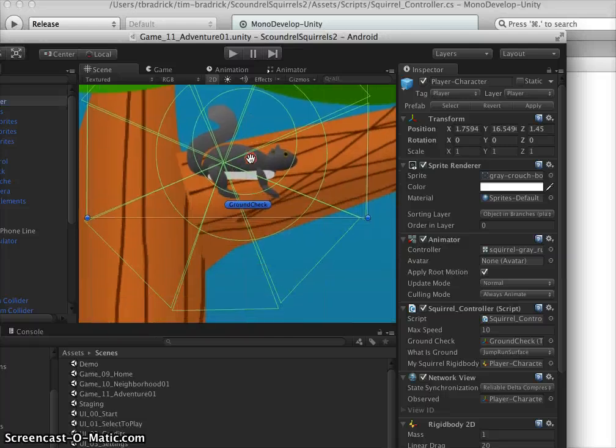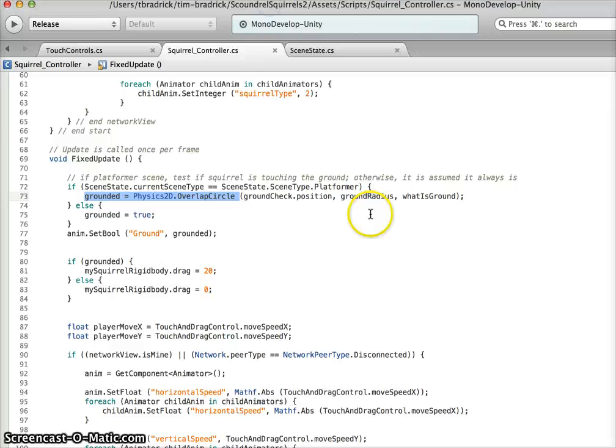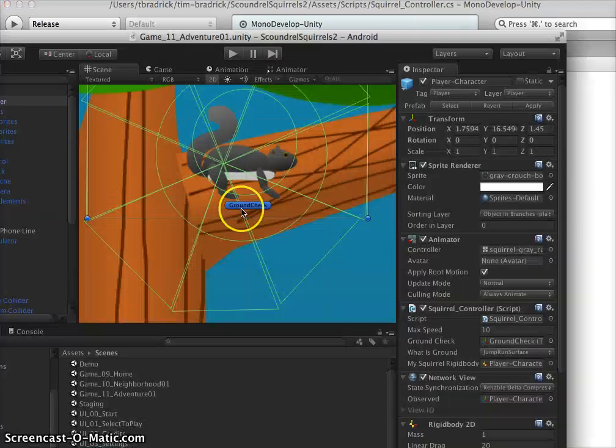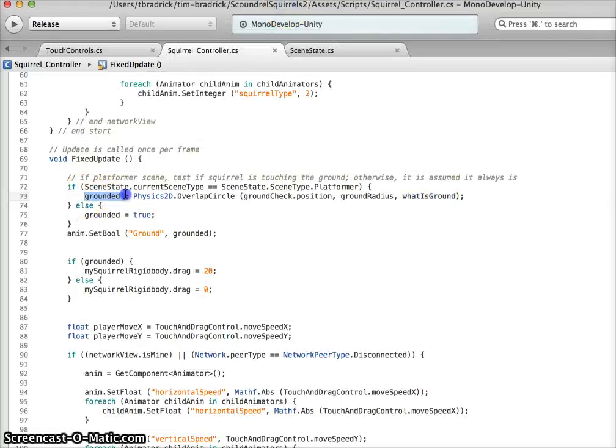So again, just a very small circle just below his feet of that radius, and it checks against the different layers, and if there is an overlap circle of that small piece with a surface, whatever I've defined as a surface, this will be set to true.